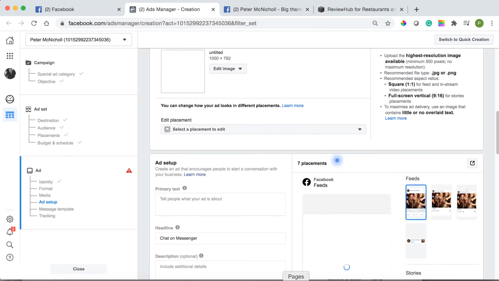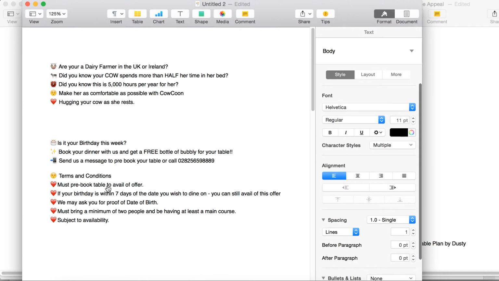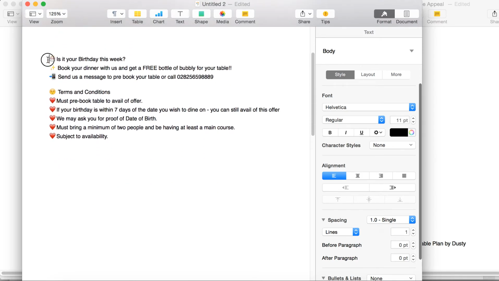And now I want to add some text with that, okay? So the text I'm going to add, I've already created it. If you look here, I always type out my copy in a Word document. If you're like myself, not the best spelling in the world, it always makes sure that you have the correct spelling. Now, as you see, I like to make things as easy to read as possible. And you can see here, I have used emojis. Some people and your bosses might think this is not professional, but I've created thousands of ads on Facebook and Instagram, and now with adverts running on Instagram too, I find these get a lot more engagement, and they're easier to read, easier to consume, and they make the advert look a lot more richer than just text.